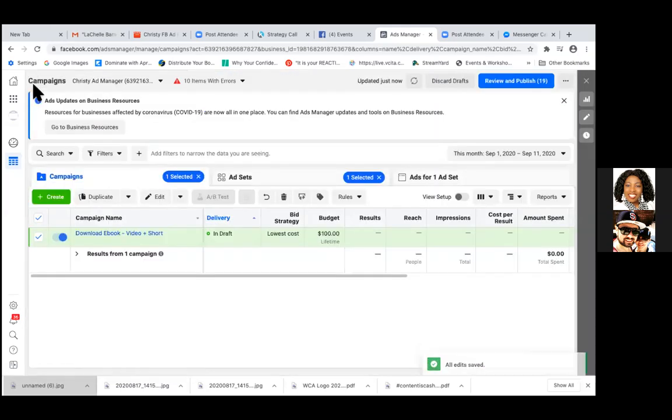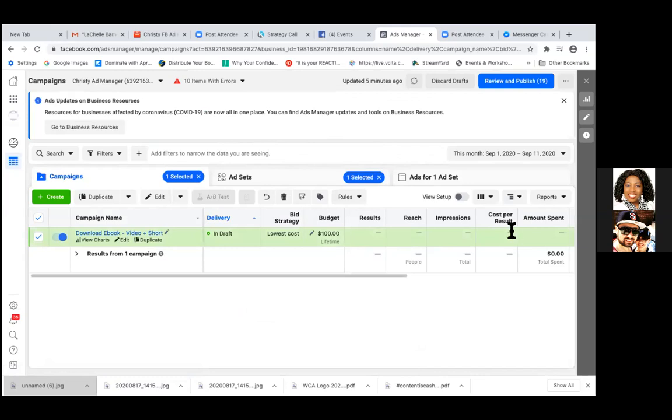So when you come to the dashboard right here, it's going to give you your results. So right there next to the 100, you see results. That results is going to be a number, and that results is your lead count. Okay. So it might say 17 leads, results. It might be 17. And then to the right, you're going to have cost per result.